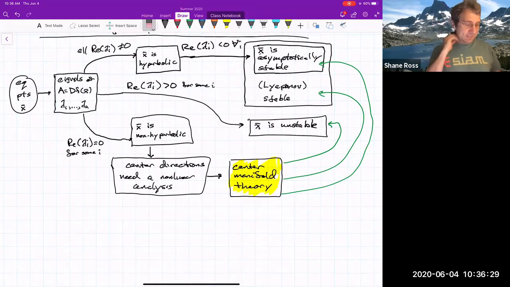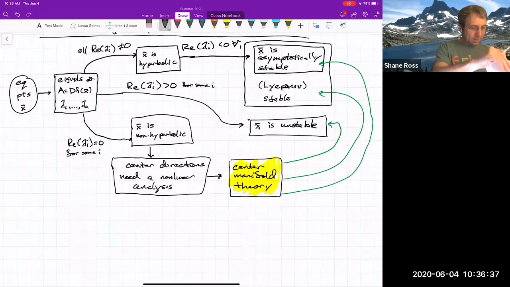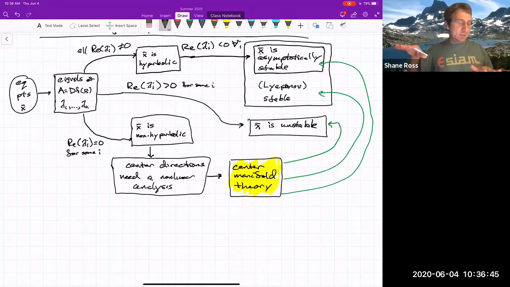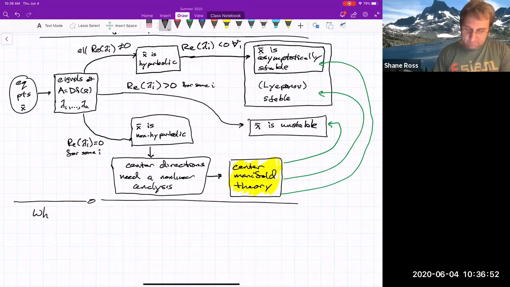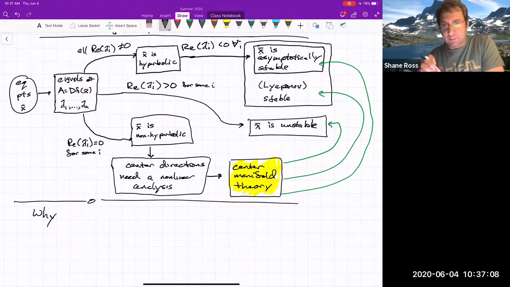There are some other reasons why we look at center manifold theory, and I think I'll mention that, and then we'll go into finding manifolds, computing invariant manifolds, which means computing not just the flat or straight subspace, but getting the curvature. Maybe this doesn't convince you, because all this tells you is stable and unstable. You actually get more from center manifold theory. You get more from looking at the local phase space than just answering the question, is the equilibrium point stable? But those were the initial guiding questions that led to much of the development of this theory. But you do get much more. You get the geometry of the local phase space structure. And then you can even globalize that and maybe get some picture of the global phase space structure.